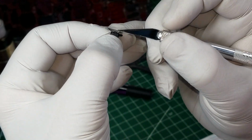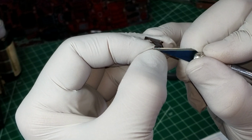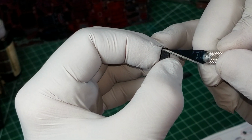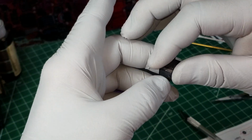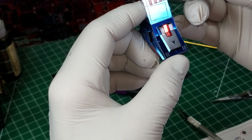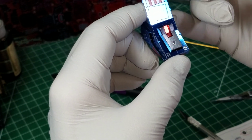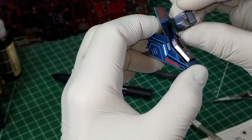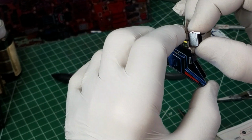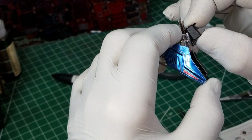You gotta be careful because with some of these pieces you can't put a lot of pressure on, or it'll just squish. Kind of like working with a tin can. Okay, it's like that. And then it only goes one way. They're really good about making sure that you can only put the pieces in one way, so you can't put it in backwards or reverse it.